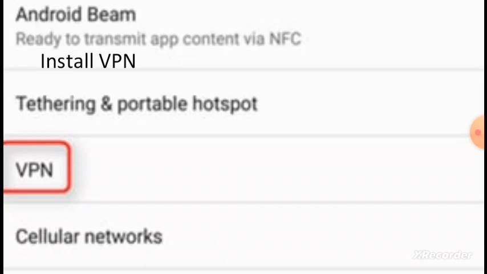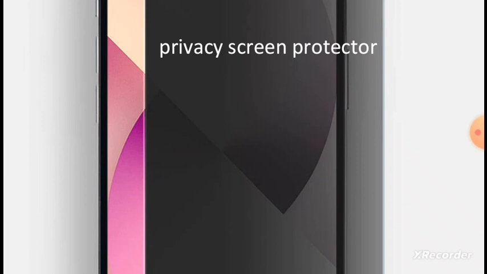Okay, let's see. Another security feature is a privacy screen protector. The screen protector we use, usually what it does is that when you are walking adjacent someone, the person will not be able to spy on your phone, or won't be able to eavesdrop. So you can do your things secretly without anybody trying to see what you're doing on your phone. So the screen protector is also good. It can help you provide some form of privacy for you as an individual.